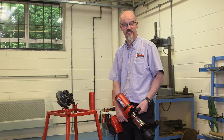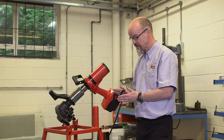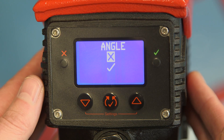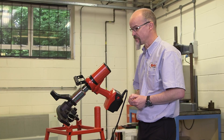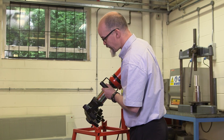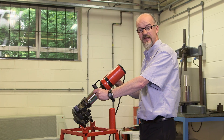We're now going to show you how to check a pre-tightened joint using the EvoTorque. We need to be in torque-only mode to perform this function. By pressing the up and down arrows, this takes us to the setting screen. Pressing the center button, we go into angle mode. What we now want to do is disable that function — select the cross and exit this screen. We're now ready to work. An important point of consideration: we don't want the tool running with high impact speeds from the reaction onto its hard point. So we're going to position the tool with the reaction as close as possible to your hard point, then bring the tool on.